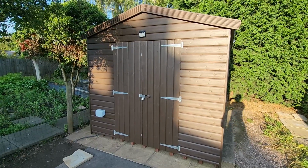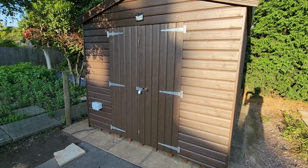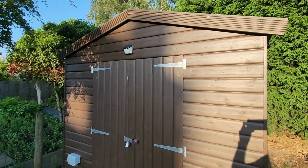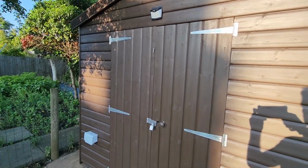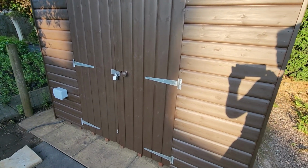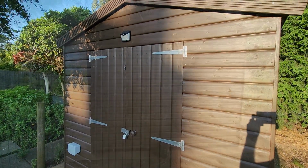Alright, we put a solid day in today. We got the door done, the front, a couple of coats, and we even got the little beams up there as well and some lights. It's not looking bad, is it? Check it out.